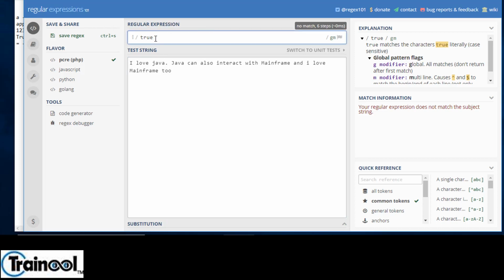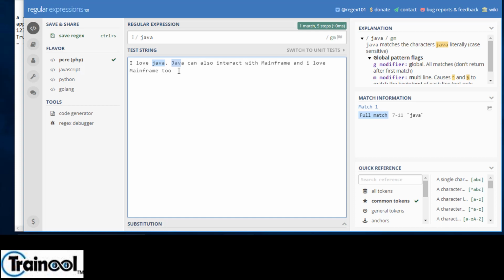Now suppose I give my pattern as Java. You see that it has matched Java here, but it has not matched Java which is here, because this J is in capital letter. So by default, regular expression is case sensitive.